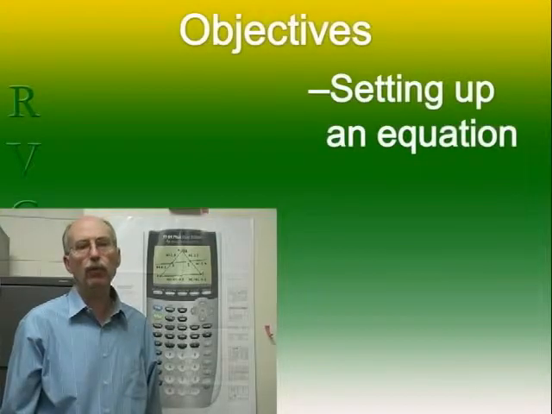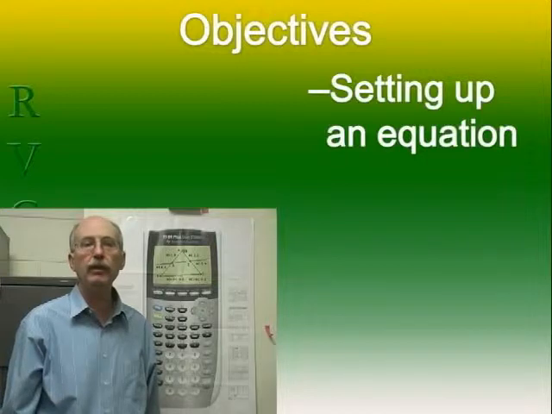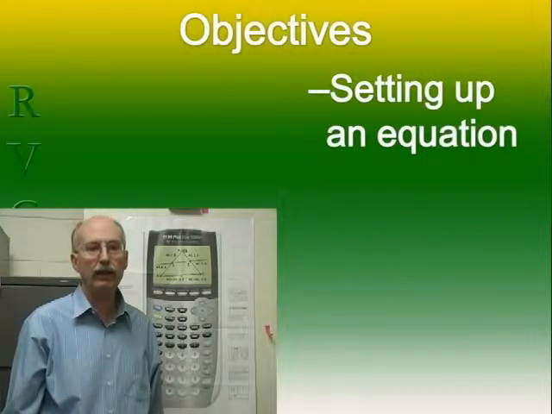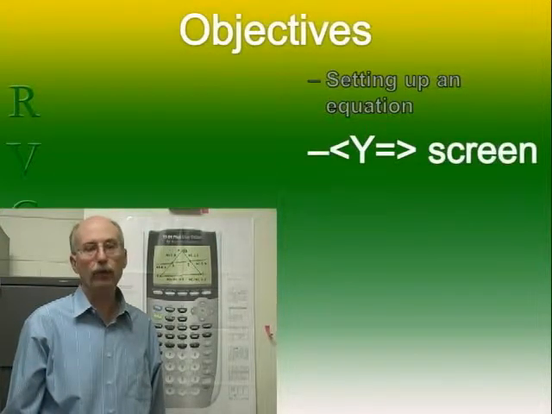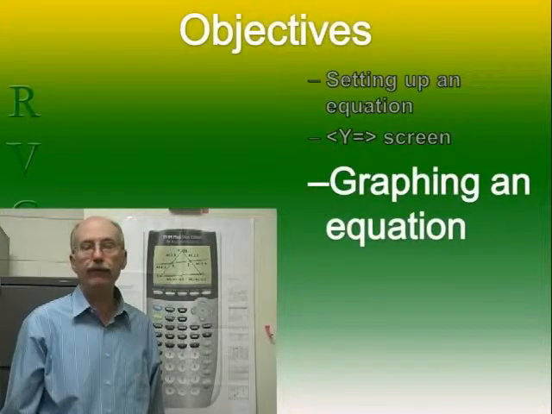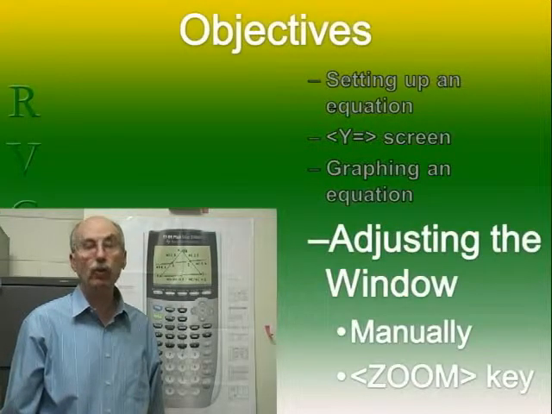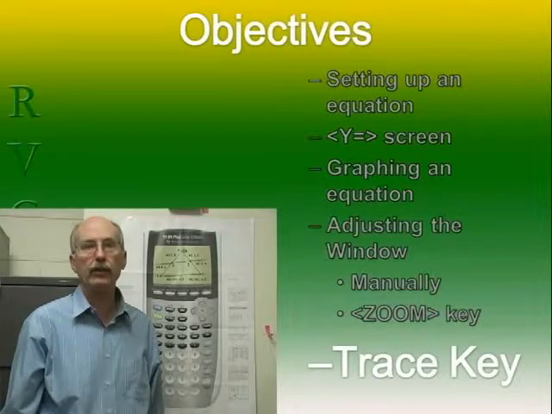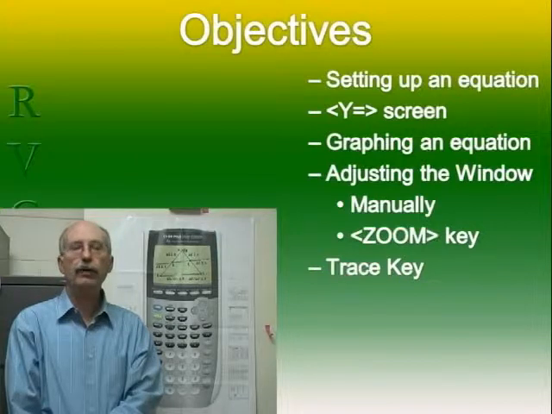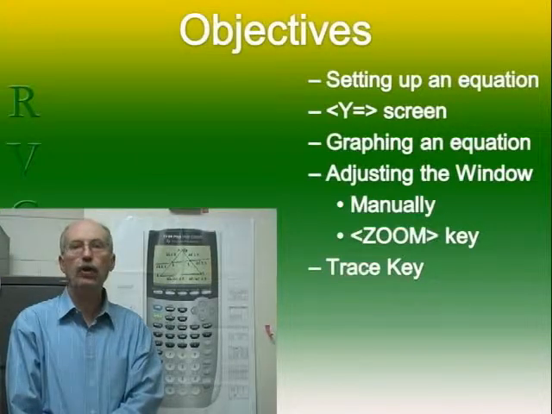In this module, when we're done, you should be familiar with setting up an equation so you can enter it into your calculator. We'll look at the y equals screen. We'll learn how to graph an equation that you've put in on the y equals screen. We'll look at adjusting the window, both manually and with the zoom key, and we'll learn a little bit about the trace key.